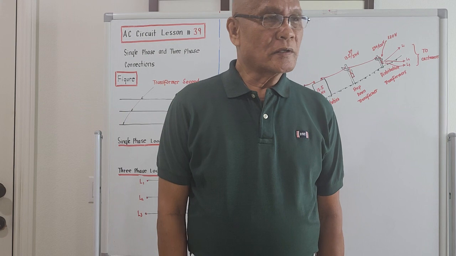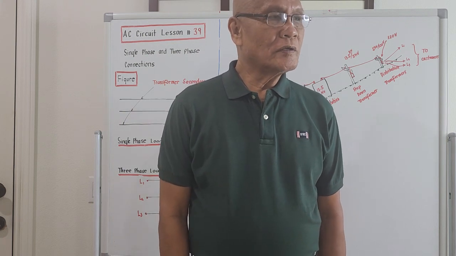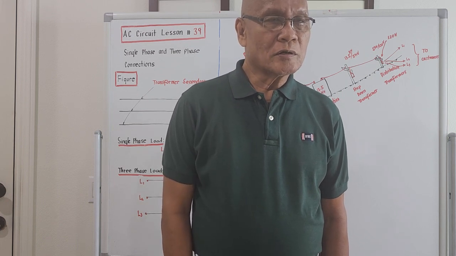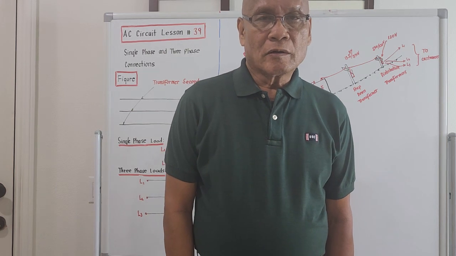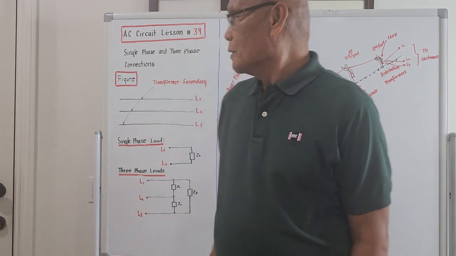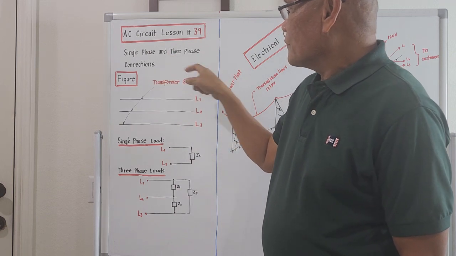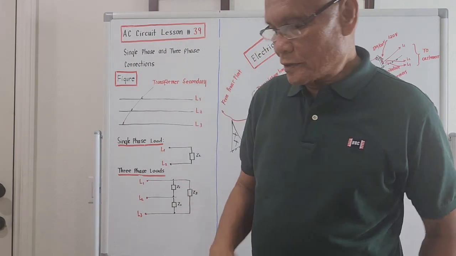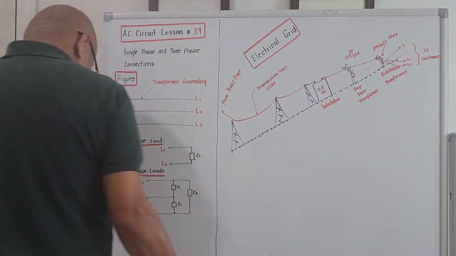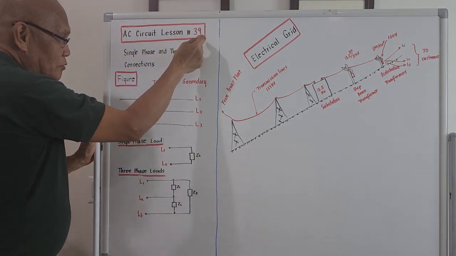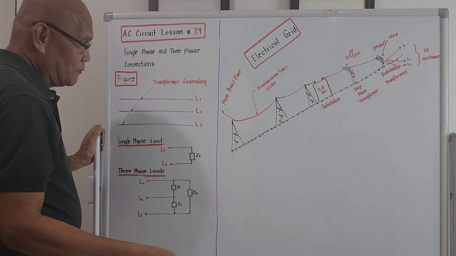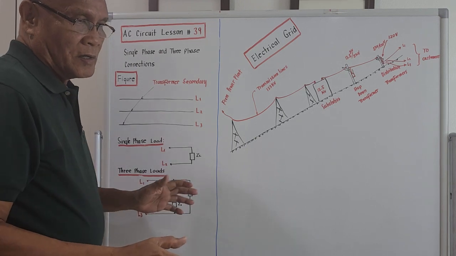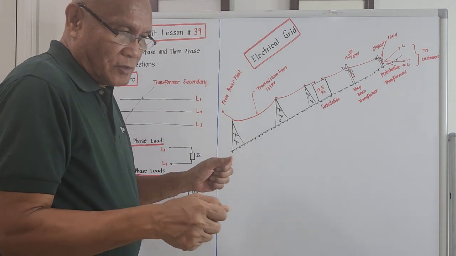Before I finish alternating current circuits and discuss a new topic, I want to end this with lesson number 39. The title is Single Phase and Three Phase Connections for Loads in Real Life. Let's proceed. The subject matter for this morning is Alternating Current Circuits, lesson number 39, Single Phase and Three Phase Connections of Loads under Alternating Current Circuits in Real Life.